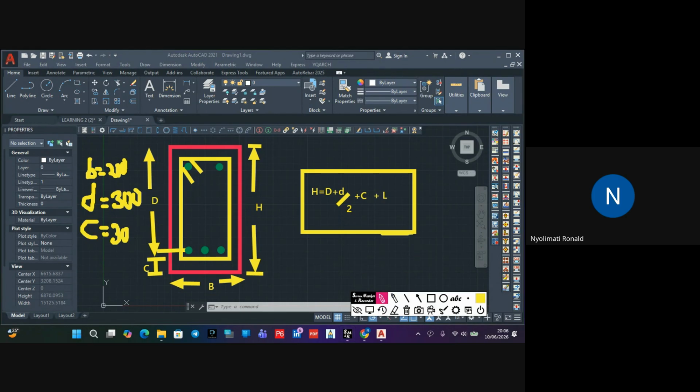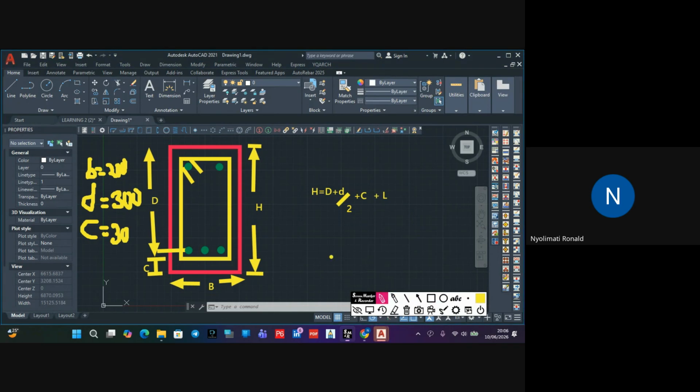So from this formula, you start with D, which is 300.